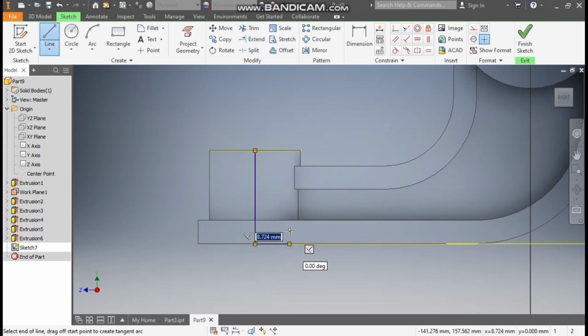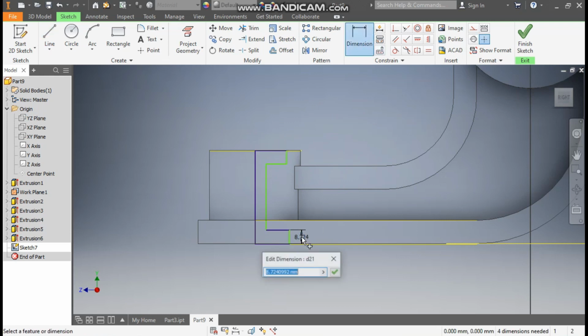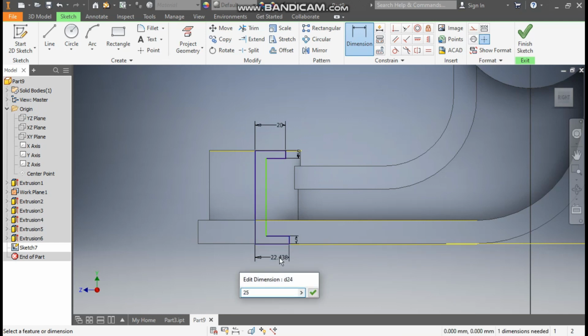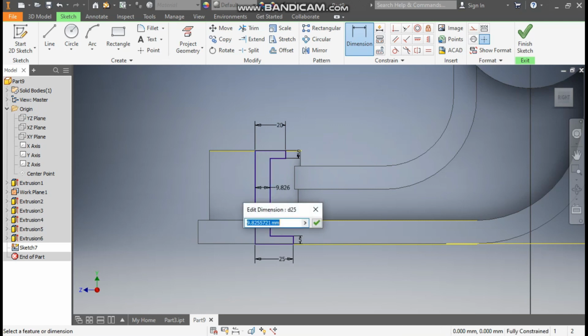Okay, this here till here and this last. Go to dimension, define this height as 5, here also of 5 mm. Okay, so the diameter here, so this will be half, so this will be 20 mm, complete will be 40 dia. Okay, and this bottom will be of 25 and the middle will be of 15 mm.